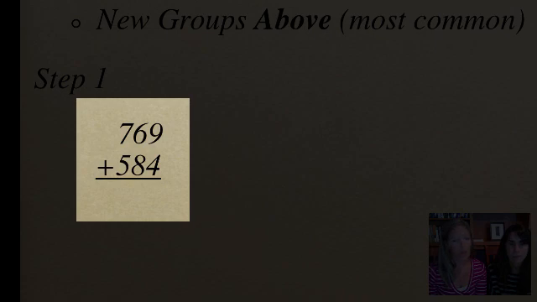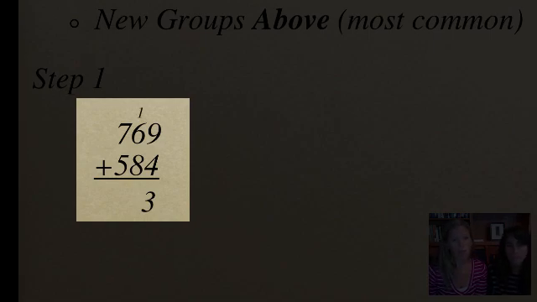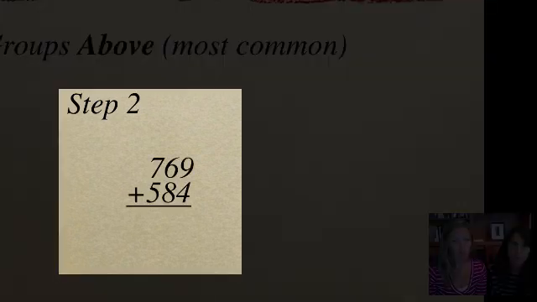So if we add up 9 plus 4, we get 13. Well, I can't just put 13 down below. I have a new group of tens. So I put my new group above the tens column. Then our next step, you don't have to write this whole problem again. Just add this to what we just did in step one.